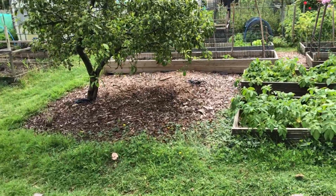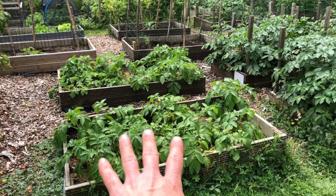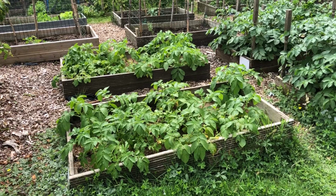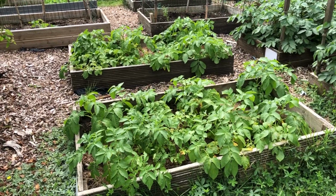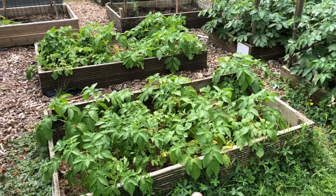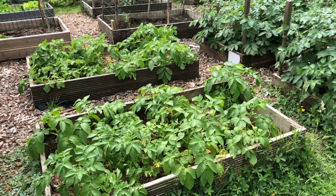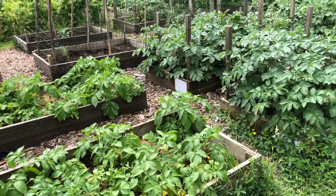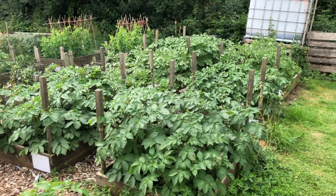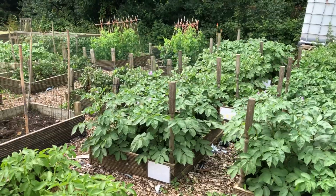So over here, on plot 2, these are our first earlies, these 2 beds. They could come up now or in the next few weeks. So probably leave them another 2-3 weeks. They are starting to yellow, but we've got quite a lot of potatoes at the moment, so I'll leave them in for a little bit. The other 6 beds of potatoes there are all main crop, so they've got another few months yet, but they're looking really good.